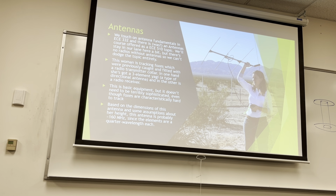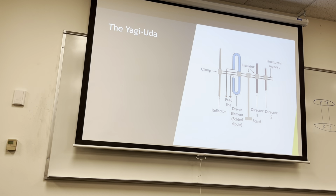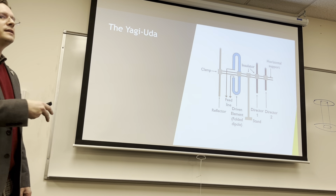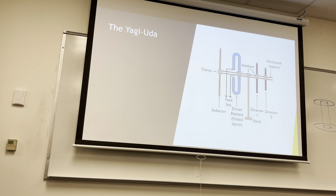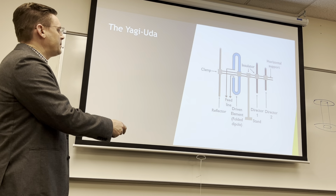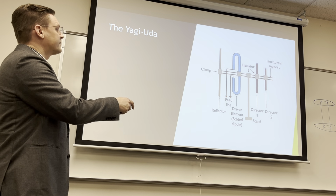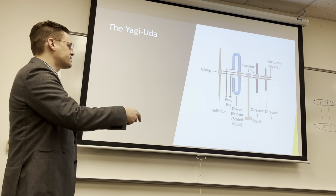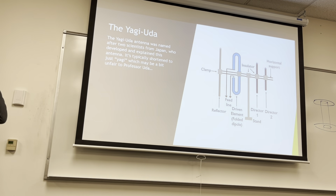It's a Google image search. So this is the Yagi-Uda antenna. The horizontal components are usually insulative. They're fiberglass, they're wood, something that's not conductive. So the only things we really care about, the stand too for that matter, are this reflector. We have this loop antenna, like a half loop, and then it's got these reflectors, and sometimes there's several of them, these directors.